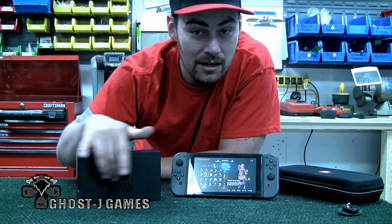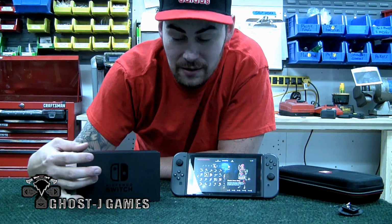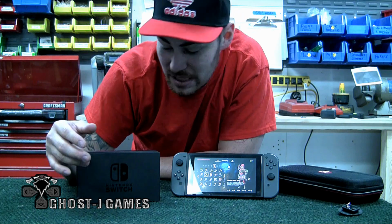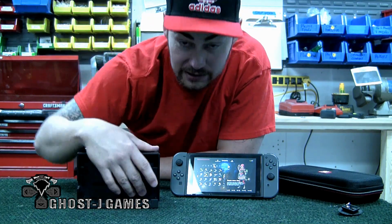However, these things are like 70, 80 bucks. And where we are gonna cut and manipulate this thing, there's no wiring, so you won't have to worry about that. There's no components in here at all. It's literally in the back of here.